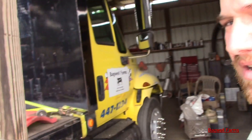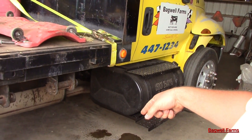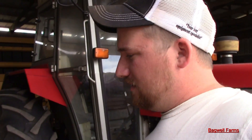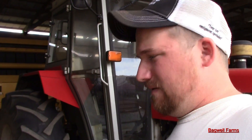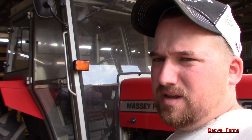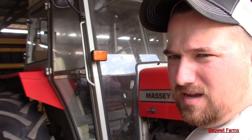We've been pretty lucky up to this point. This year, the last probably week or two, we've started having the usual run. So the international — the fuel tank is leaking. Y'all can probably see the puddle that's forming underneath it down there. I got to pull that tank and see what all I got to do to get it fixed, so I'm going to take y'all along with me.